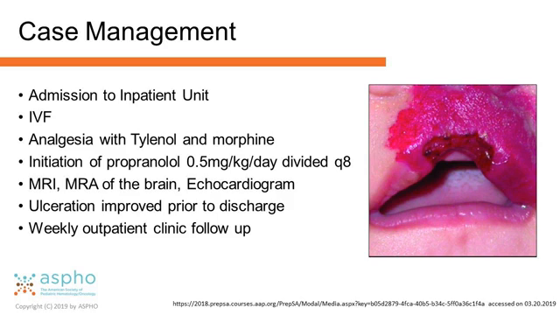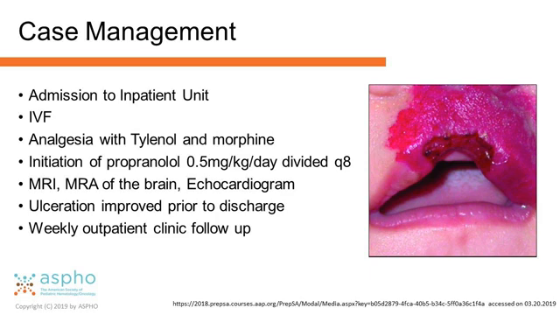The first patient required hospitalization and admission due to dehydration, failure to feed due to pain, and ulceration of her lip. She was started on propranolol at 0.5 milligrams per kilogram per day, divided Q8 hours, initiated on IV fluids, and treated with analgesics and morphine for pain while inpatient. An OG was placed to supplement oral feeds by bottle, and Neosporin was used as an aid in healing of her upper lip erosion due to the hemangioma.